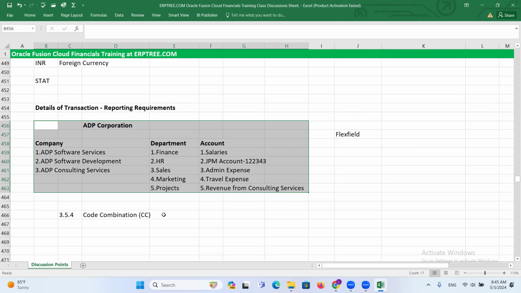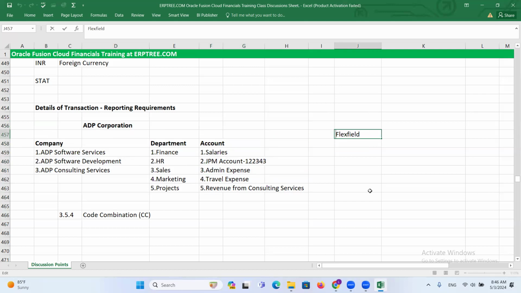That is the process: record, account, generate reports. For the data they maintain, based on that data they are going to account in the system. That is the reason the flex field Oracle is providing is called the accounting flex field.